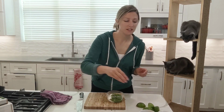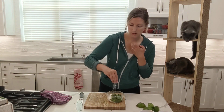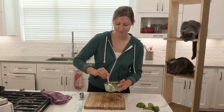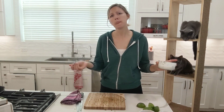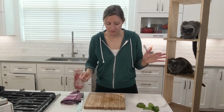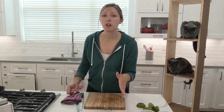Okay, lastly, just a large pinch of kosher salt and stir that all together. That's it. Give it a quick taste to make sure that the seasoning is right. Woo! Yeah, that's good. Okay. So, since we had the quick pickled onions already made, we got our cilantro lime sour cream, our cotija cheese, we can move on to the steak now.